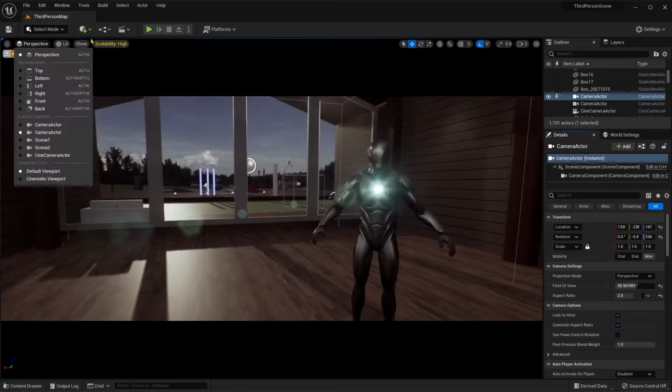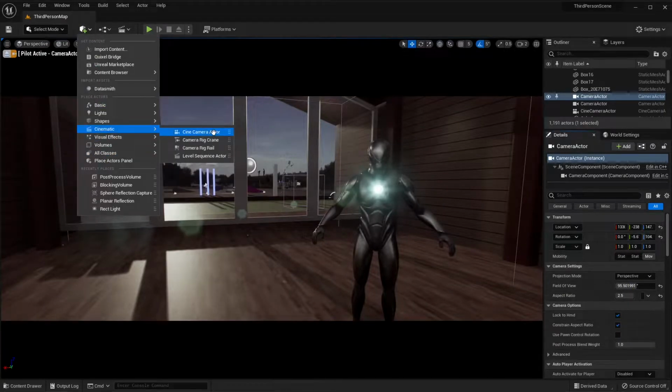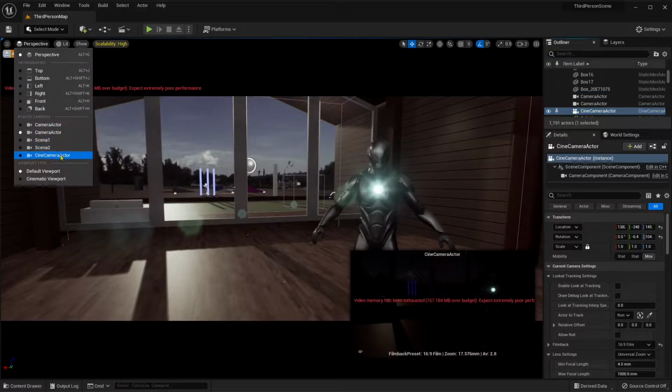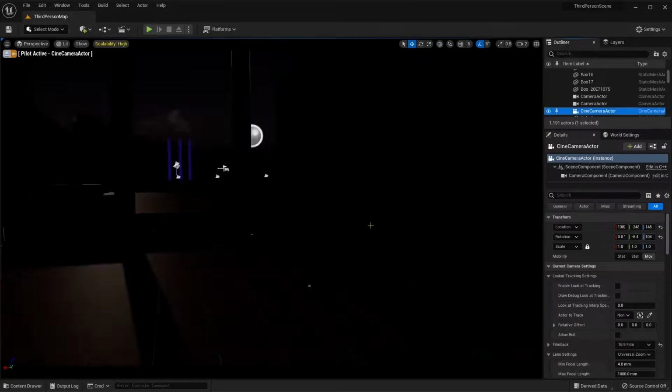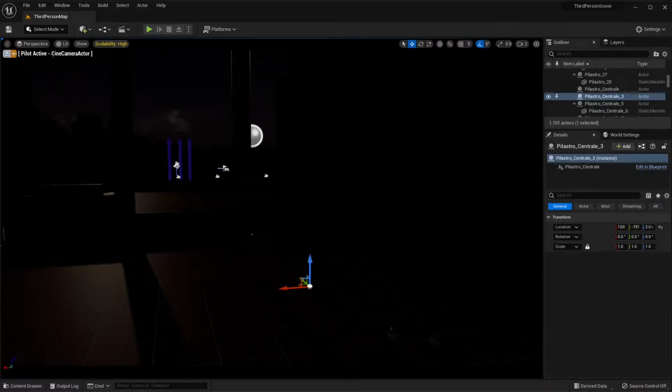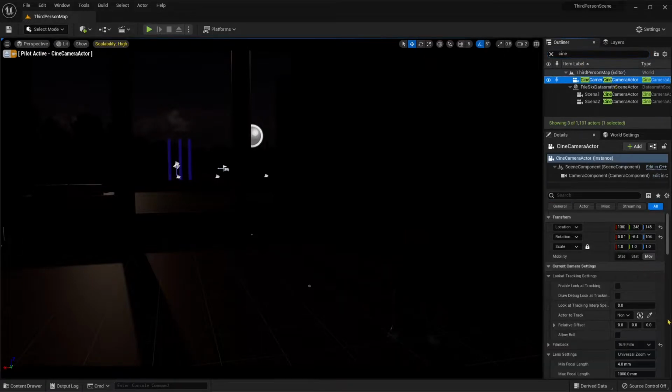Now we can also create a camera from here, a scene camera actor. So you click here, you can create one. I've already created one, so I just want to show you how it's a little bit different from the standard one. There you go. Right now I am inside the cinema actor, and everything is dark. So it's probably an issue of the camera, the exposure probably. So definitely we want to check that.